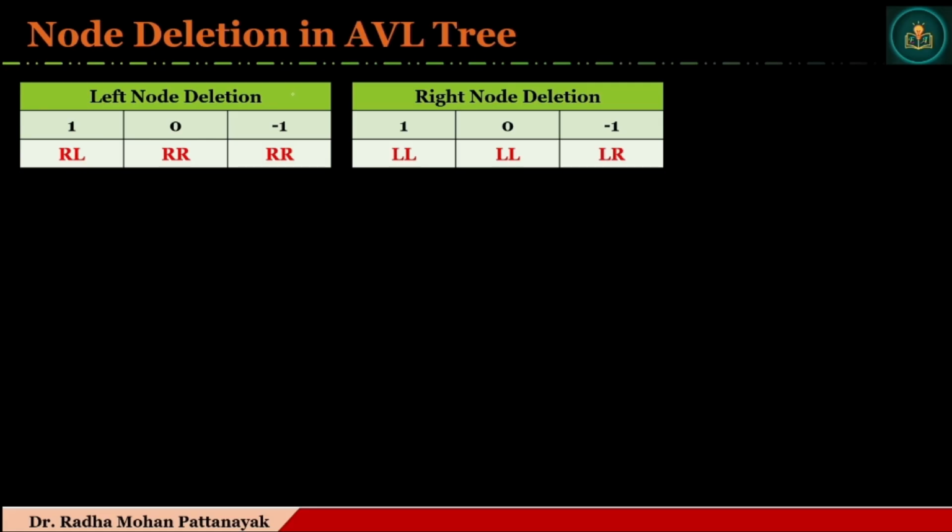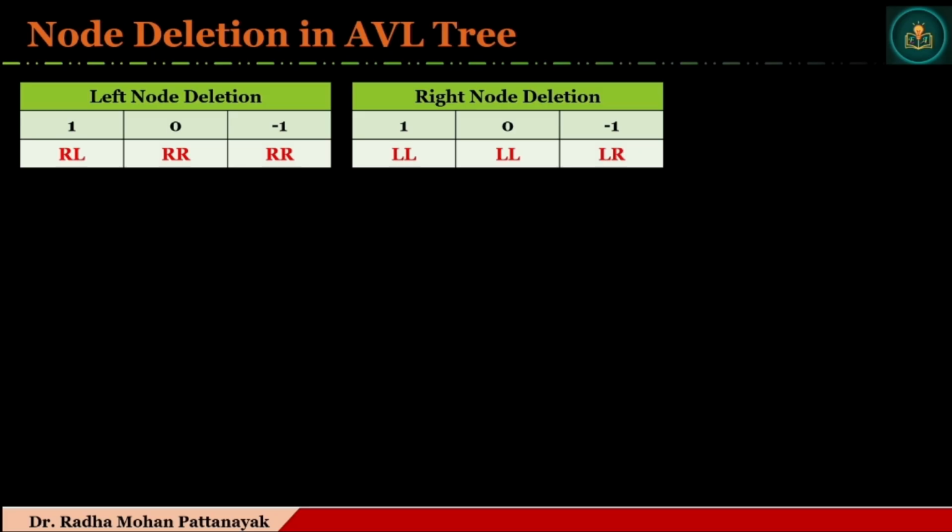So you know that AVL tree is the extension of binary search tree, right? So that's why to delete a node in AVL tree, as per the rule of binary search tree, we will delete it. Then after deletion, we need to check the balance factor of each and every node inside the tree. If any node got imbalance inside the tree, then we need to make balance to that node. To make balance to that node, we need to follow some certain turning methods.